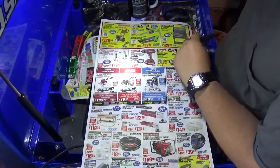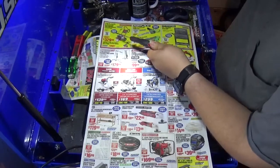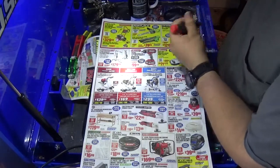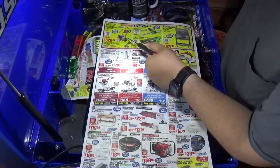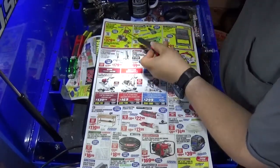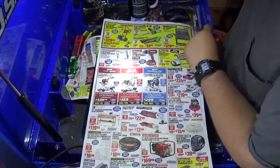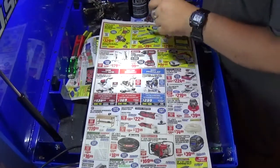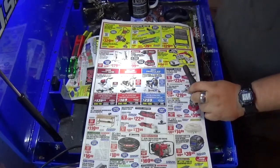3100 psi pressure washer. Okay, they're comparing it to the Honda at 600 bucks, or you could get the Predator for 330. Up to you. I mean, knowing the quality of these motors, you probably get just as long a life out of this thing as you would the Honda. I guess it's all up to your personal preference. I really have no idea about these, the electrics. Please comment down below if you know anything about them.